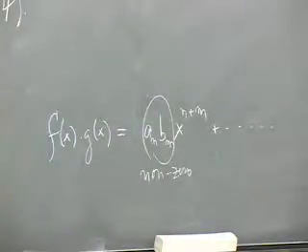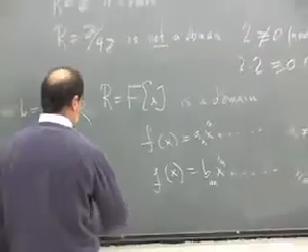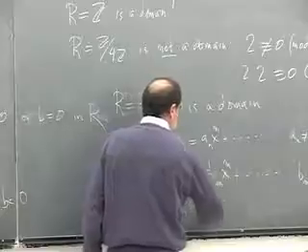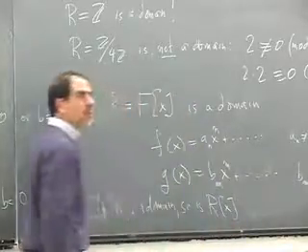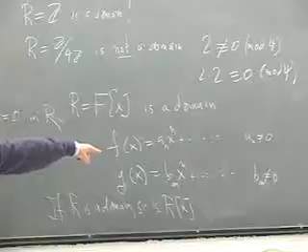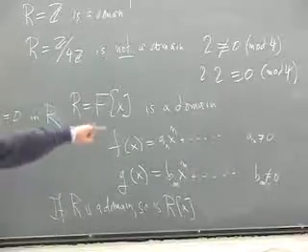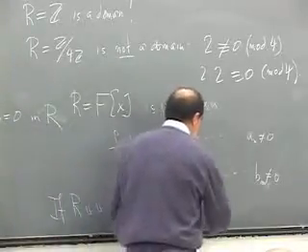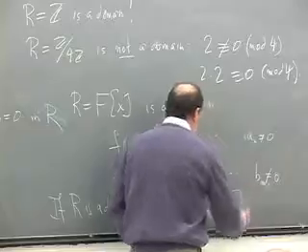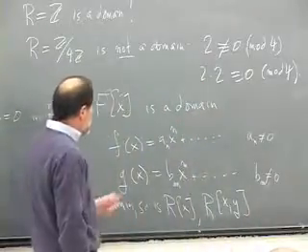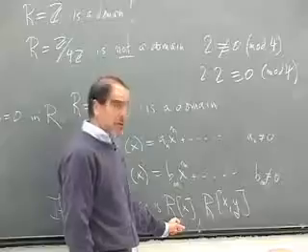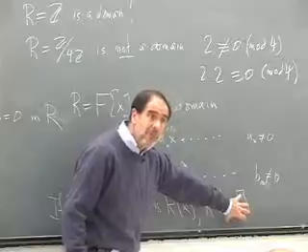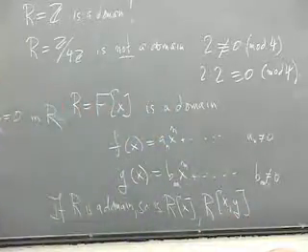More generally, this argument shows that if R is a domain, and you'll have to do this for homework, so is the ring of polynomials over R. Same argument. I didn't need that a and b were invertible, just that their product was non-zero if they were non-zero. Right? And so not only are polynomials in one variable, but so are polynomials in two variables. Because you just iterate this argument. You start with a domain. Polynomials in one variable are a domain. So polynomials over this ring in another variable are a domain. And that's polynomials over R in two variables. So there are an awful lot of domains out there.